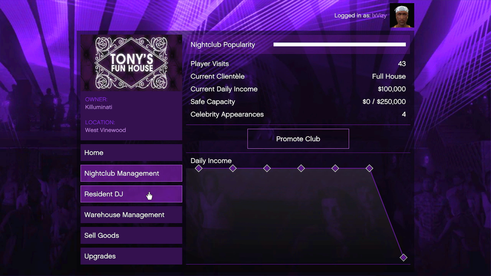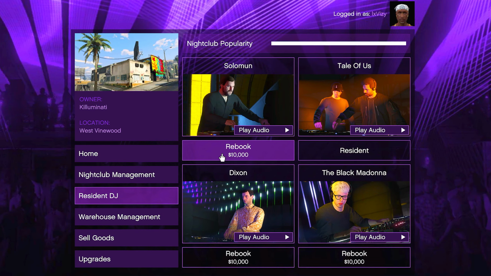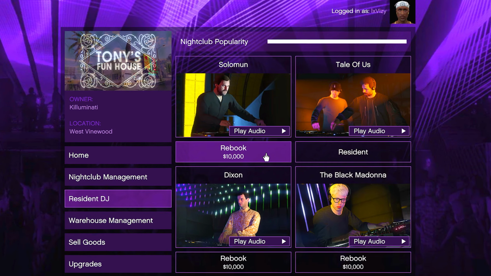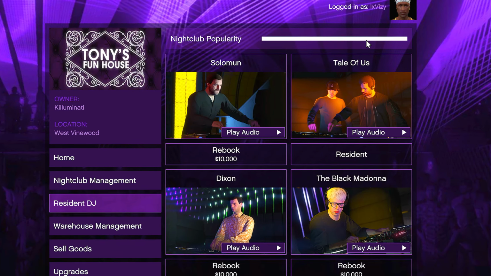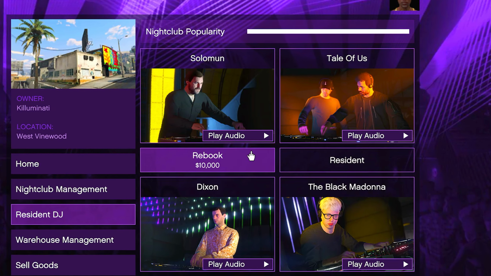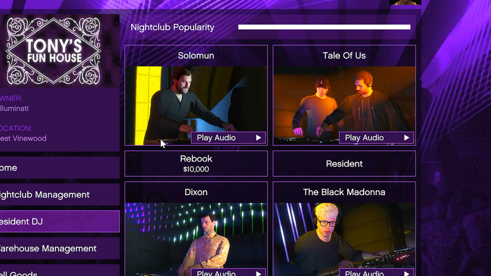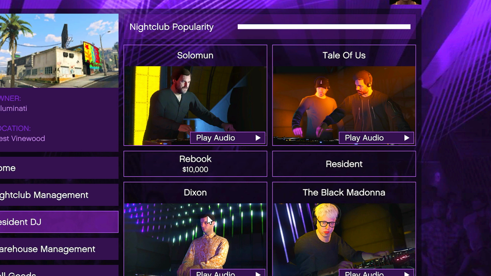If you have never done this before, it will cost you $100,000 for the first DJ, and then every other DJ you book after this will only cost you $10,000. Currently in GTA Online, the nightclub popularity and the safe will have some double money, so this is probably the best time to do this, even if it costs you guys $100,000 for the first DJ, because you guys will make this money back in 48 minutes.